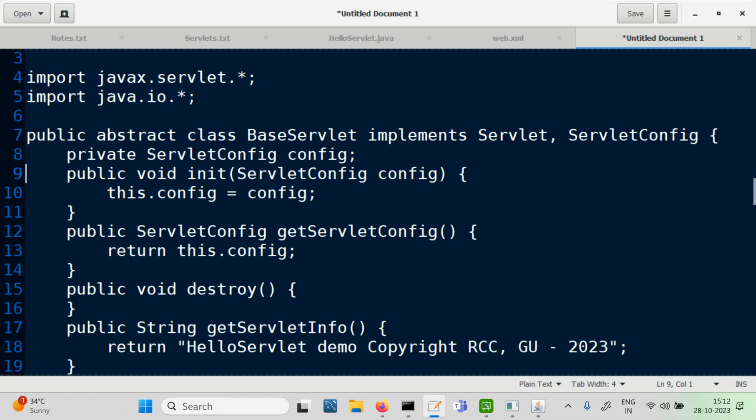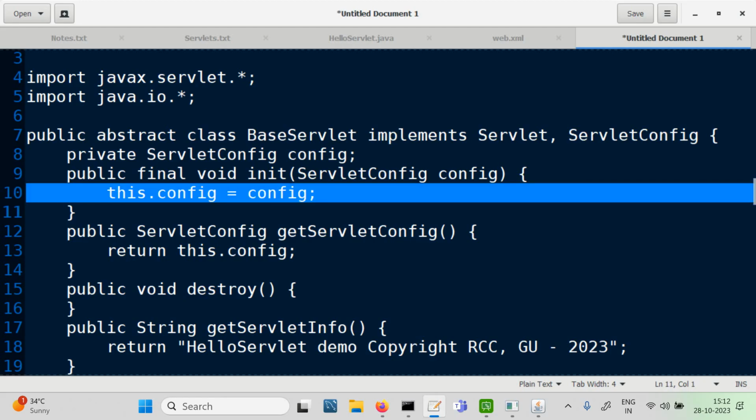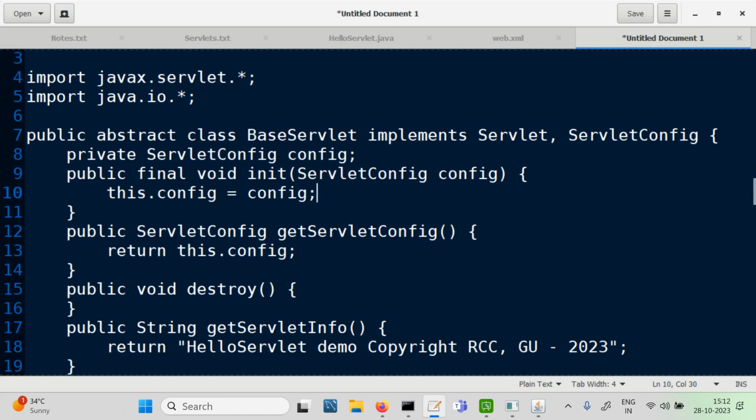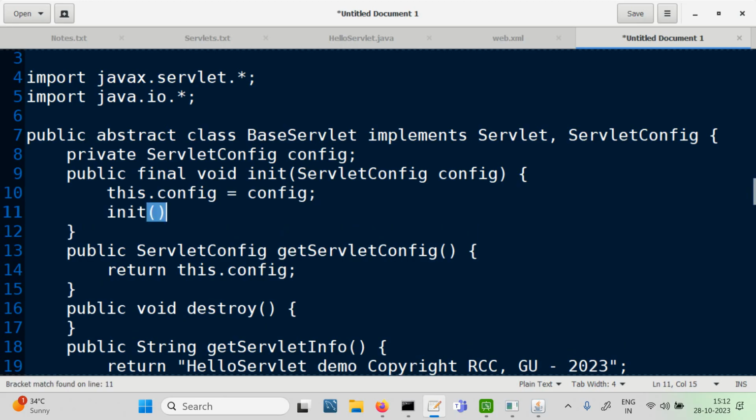We don't want someone to override this and make it such that my servlet config initialization doesn't happen because someone in a subclass may override it. So we do not want overriding of this, right? But then how do I give additional initialization if I want? I don't want someone to change this, or play with it by overriding it so that the servlet config does not get initialized. So I would make this method final, do the initialization here, and have one more init method.